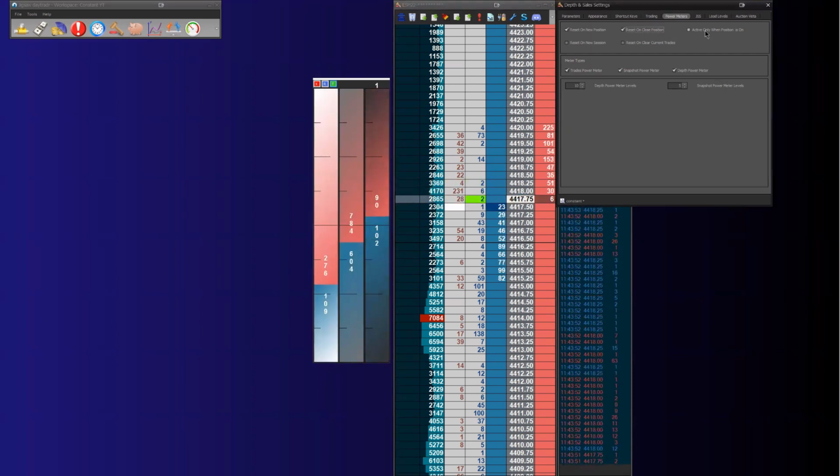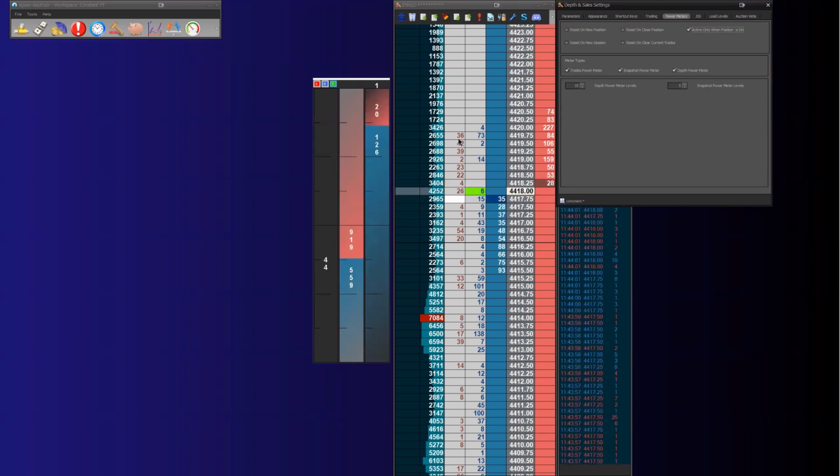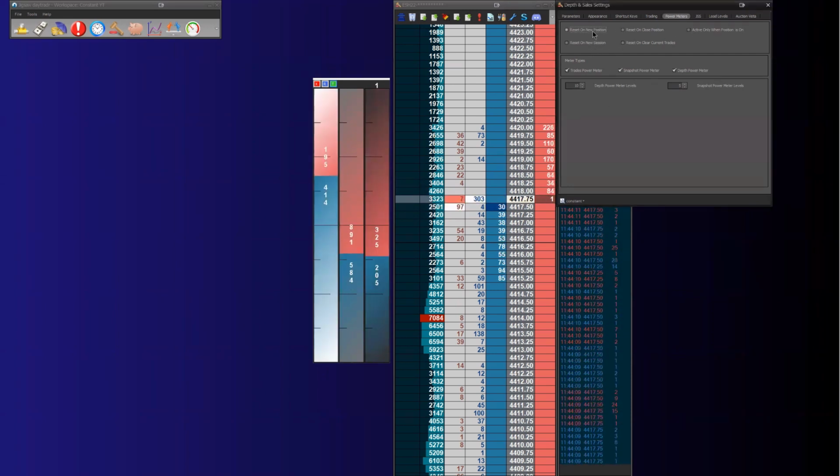As well as having it only active when you have a position, to not give you a sort of bias prior, so that these orders aren't going to be showing the imbalance within your power meter. And that was a quick demonstration regarding that.